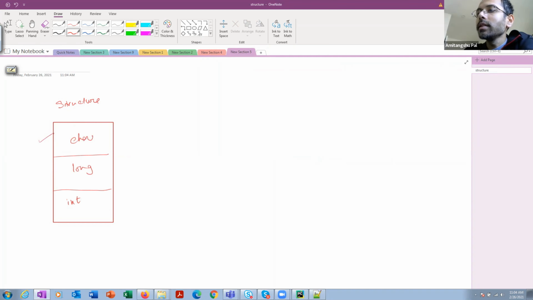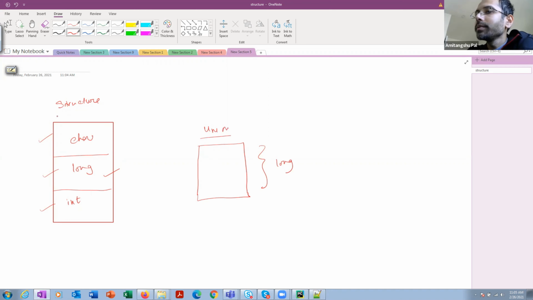So it is going to assign different space for different structure members. Union is going to assign one memory that is sufficient to store the long, because long takes the maximum amount of memory among these three data types. And this space needs to be shared by all three members.